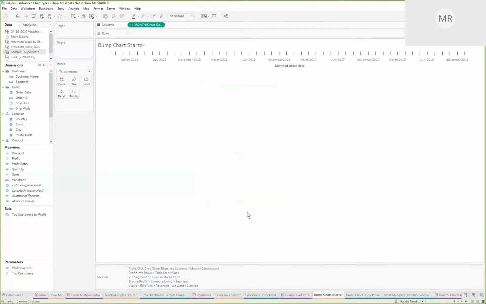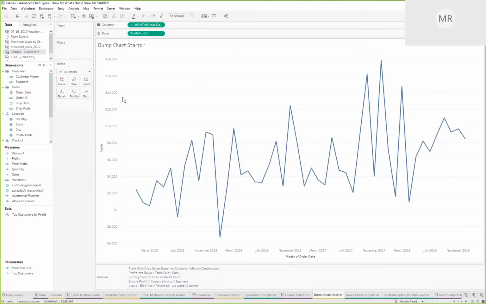And then we know we're going to be wanting to look at profit. So instead of sales, we're going to be looking at actually profit over time. And this piece is where we'll add in the dimension that we want to be comparing the rank of. So for today, instead of subcategory, which we've been using, I'll use segment. So we want to know what is our top segment in each of these weeks, and has it been the same segment across time?